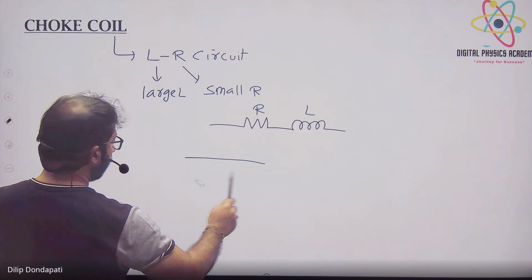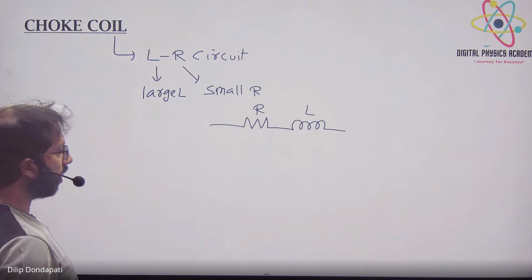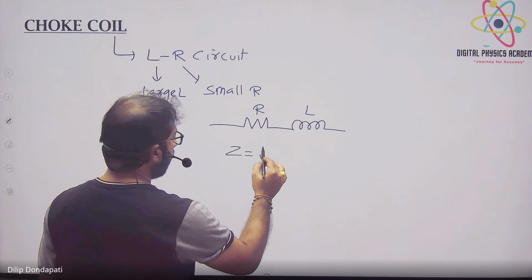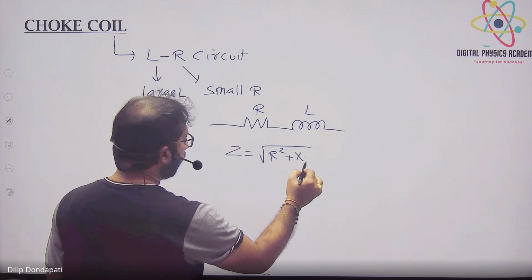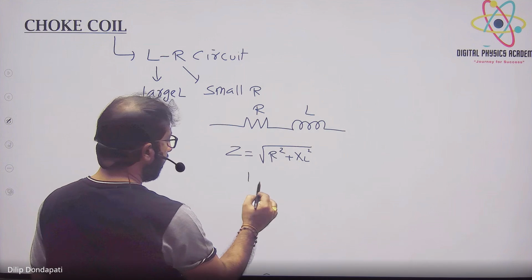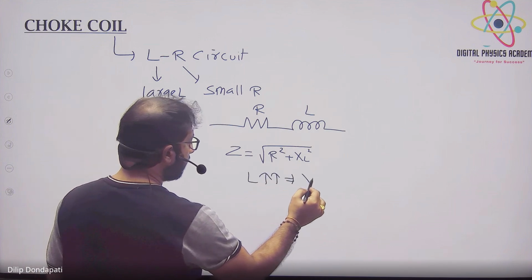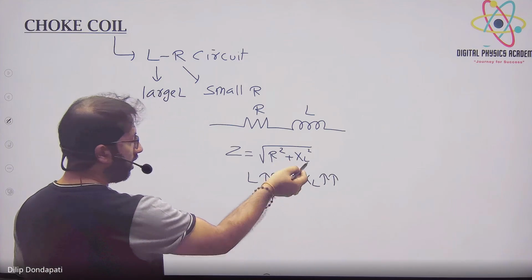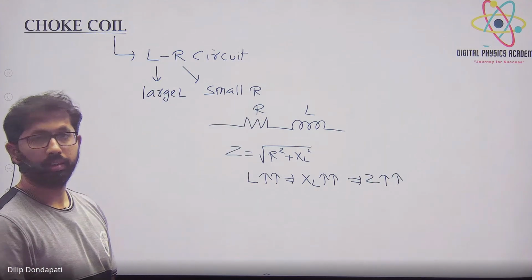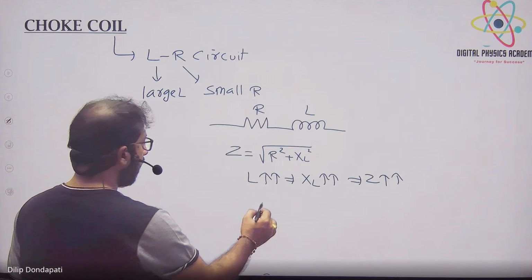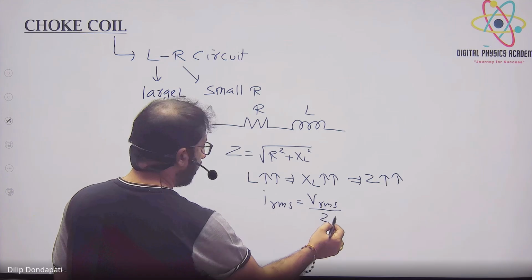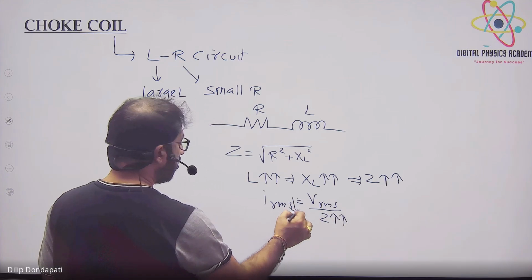ओके. Now see, now suppose if I connected with a large L value, R value. Now Z क्या होगा, tell me. Z का फॉर्मूला RL सर्किट में √(R² + XL²). You tell me if L is large, XL will be large. L is large, I told, right? Implies XL will be large. If XL is large, Z will be very large, right? Very large. Now if Z is large, IRMS का फॉर्मूला क्या है? VRMS by Z. If Z is much greater, the current is much decreased.